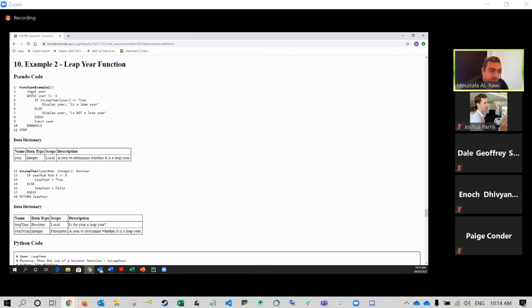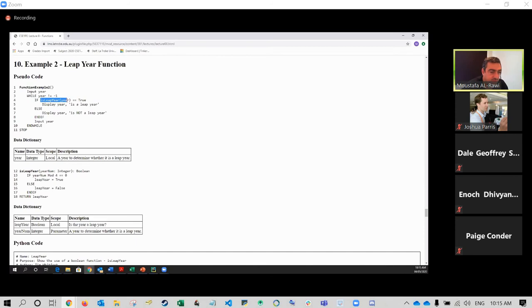So in this function, we input the year, and while the year is not equal to -1, so -1 is our sentinel value, which will stop the loop. Once it's not equal to -1, that means we've entered a year.